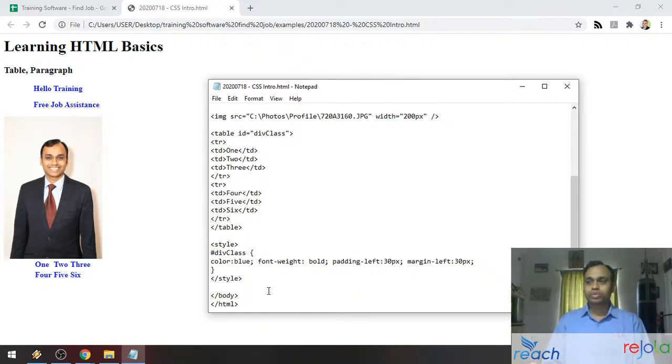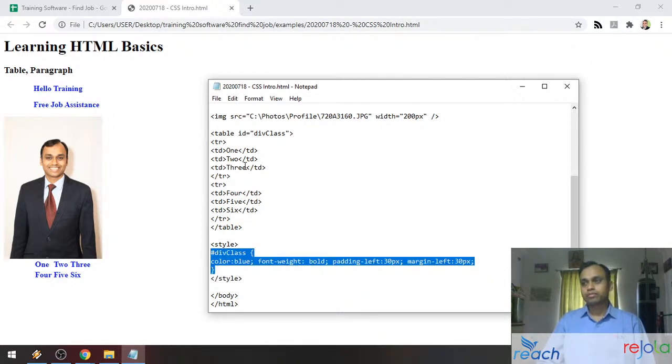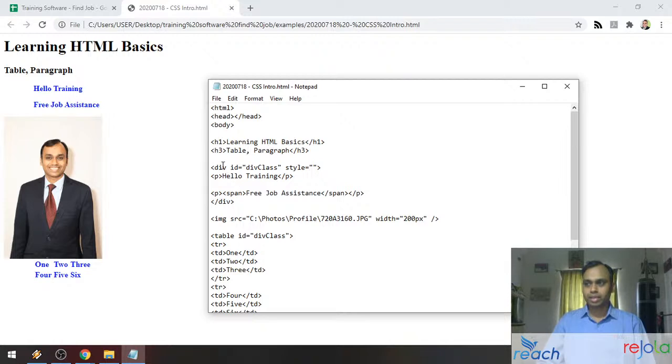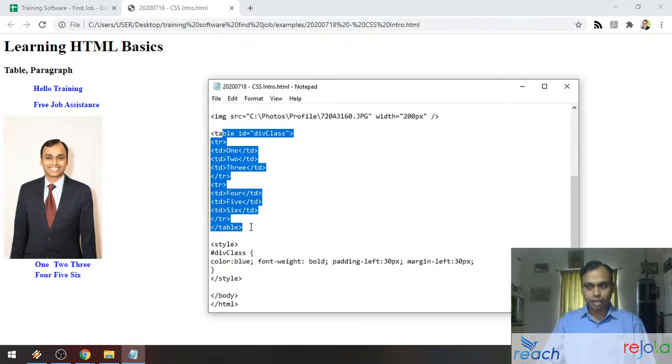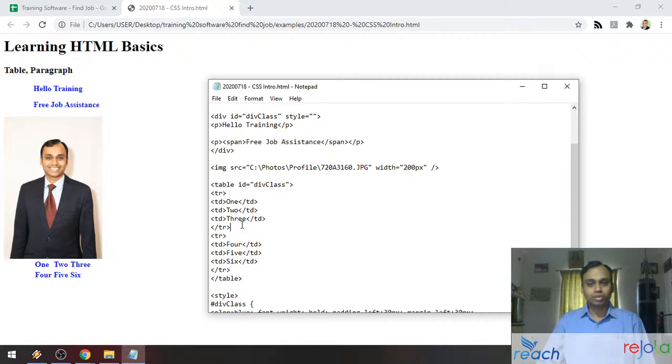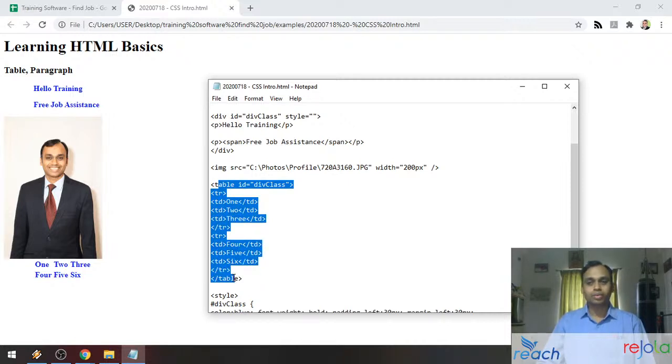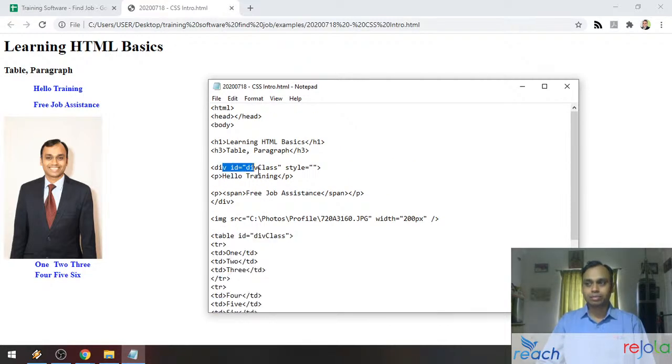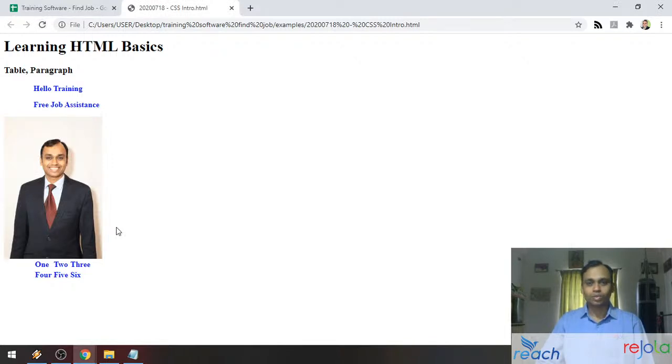Now according to HTML CSS, this is not supposed to work. Even if it works, this particular coloring is not supposed to come for both the locations. It's only supposed to come either for this or for this. I think probably it should apply only for the table, because that is coming the second time. This is the first time and this is the second time. I really don't know. Let's see what happens. So I have saved this. I hit Ctrl S on my keyboard, and when I refresh this, okay, it still works.